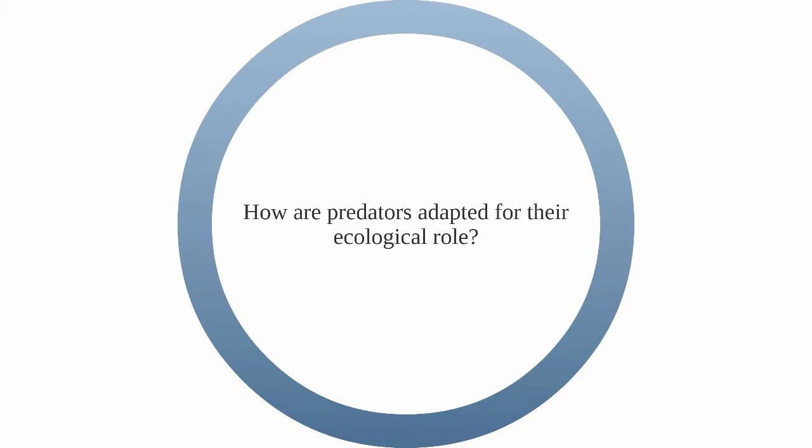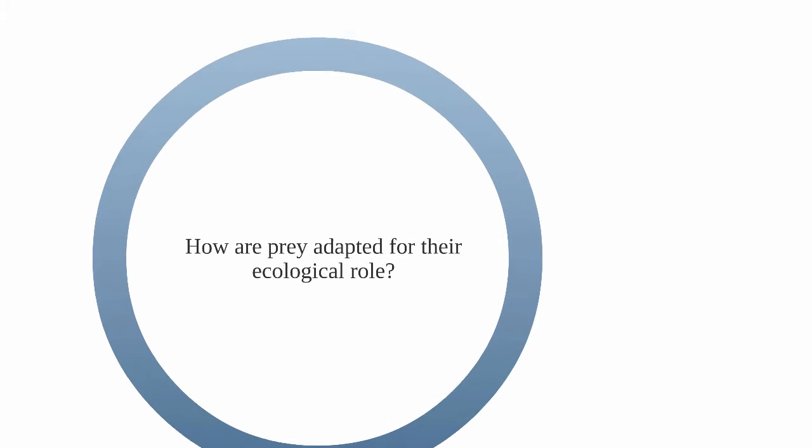I would like you to take a little bit of time to think about two questions. First, how are predators particularly well adapted for their ecological role? In other words, what makes a good predator? Similarly, how does predation impact prey from an evolutionary standpoint? What makes a good prey item? In other words, not what makes it tasty, but what makes it good at avoiding predation. And I'll cover a couple of those things now. We'll come back to this in class.